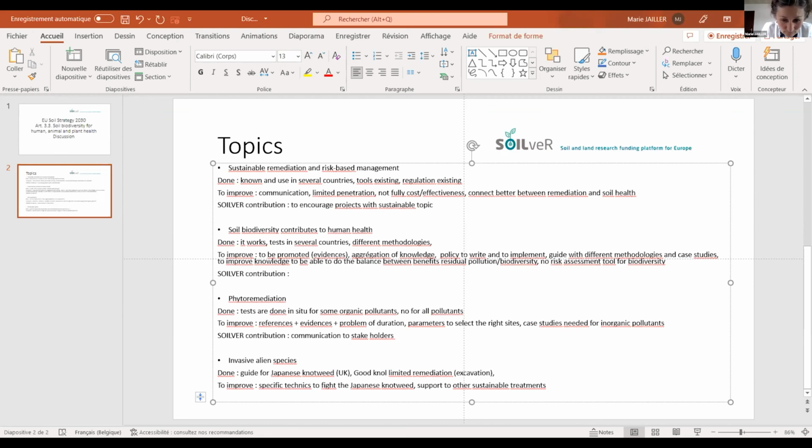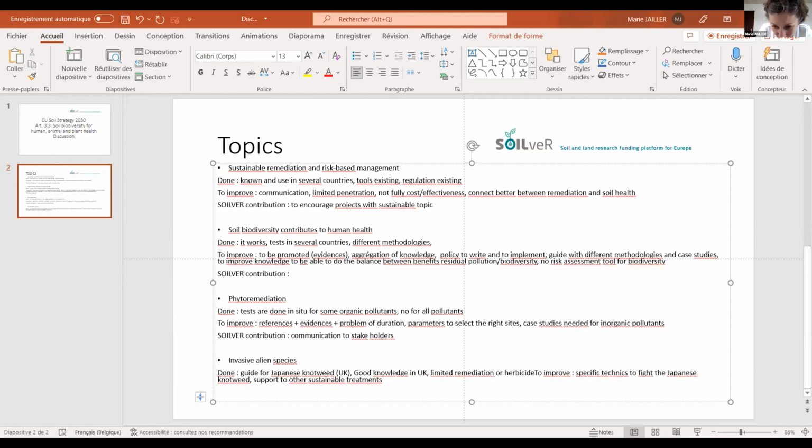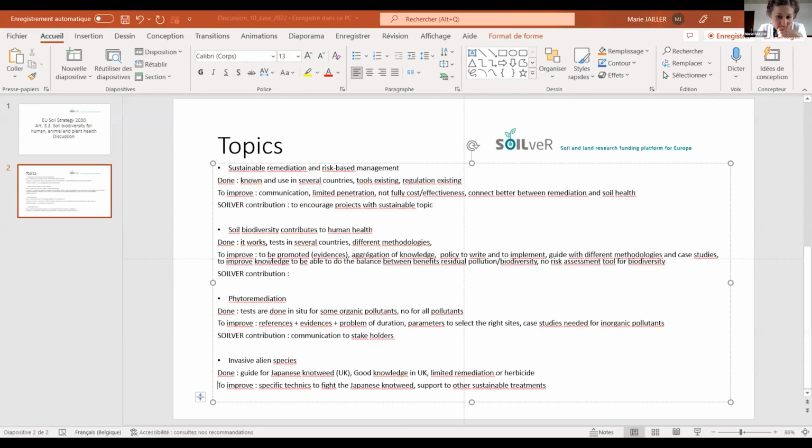Yes, I agree with you, Richard. There is good knowledge in the UK, but the remediation is limited to excavation. As to herbicides or remediation being effective, that's not entirely true, because there are some effective geomembranes now as well, but it is a limited repertoire, and the repertoire is about to be made smaller because glyphosate will be banned in many countries, and we also want to encourage a circular economy for soil.